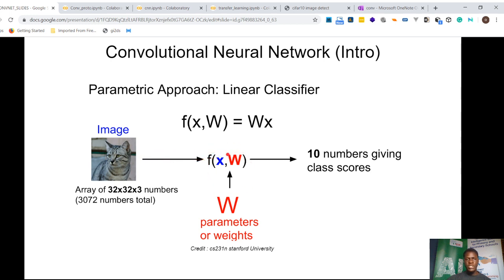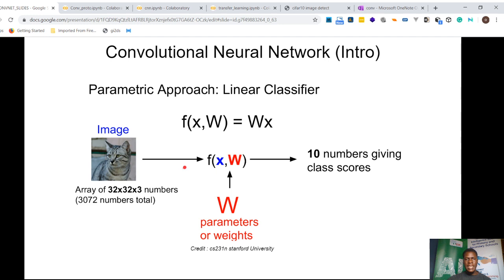It just has some random variables, and we train on those random variables. We update them as time goes on while training on the images, and this function gets to learn the patterns in the images. If you train it with cats, it gets to learn the patterns that make a cat, and that make a house, a car.